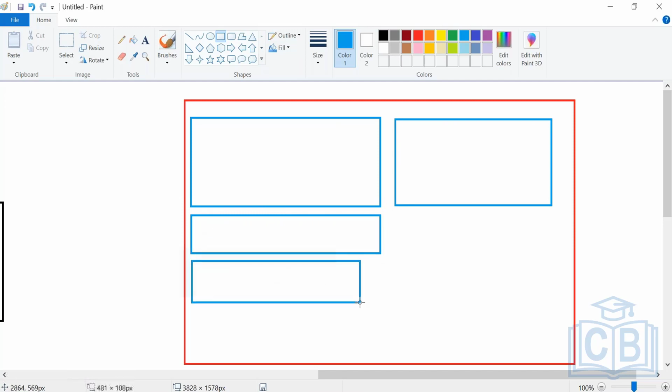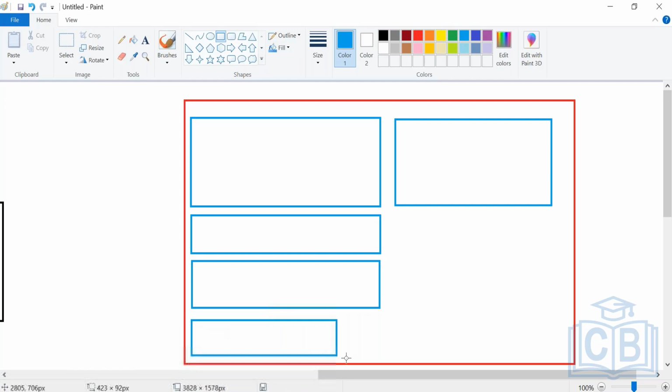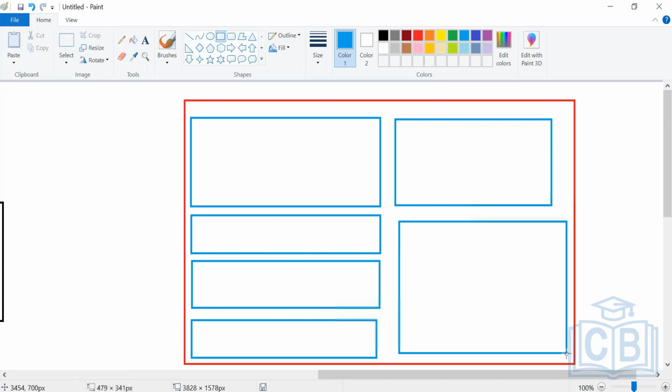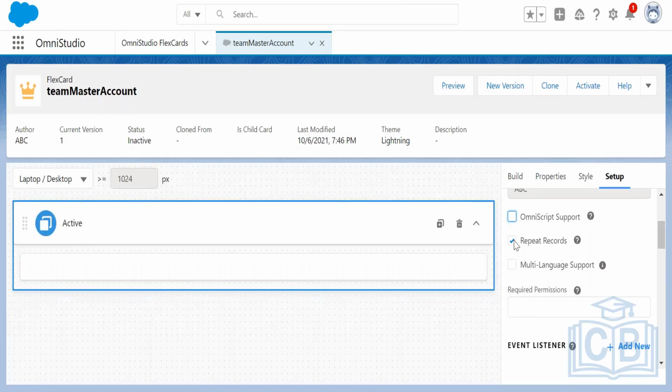How many cards should it display? 3 cards. If I have 5 contacts, it should display 5 cards. So the repeat card will repeat for the number of records it retrieved. For each record retrieved from the integration procedure or any other data source, one card will display.